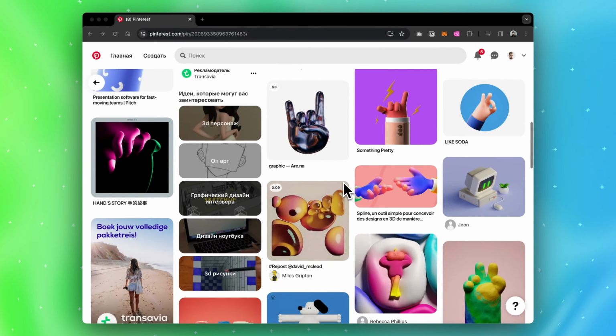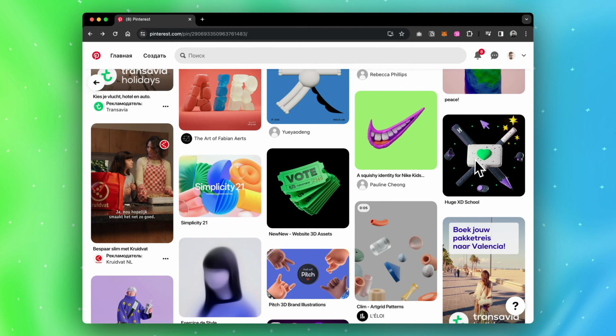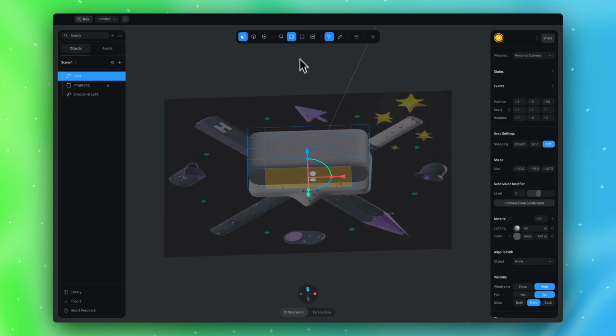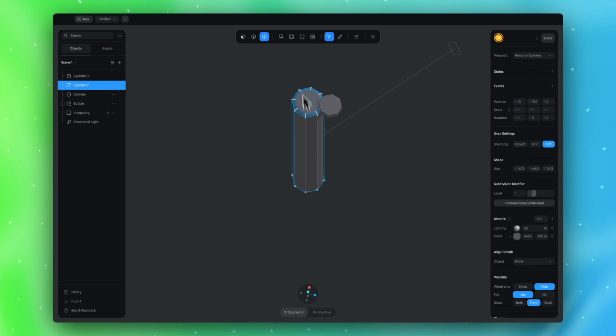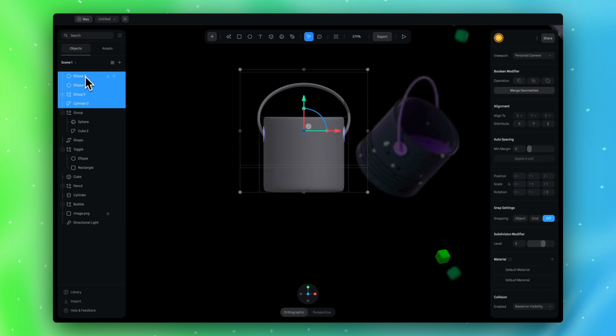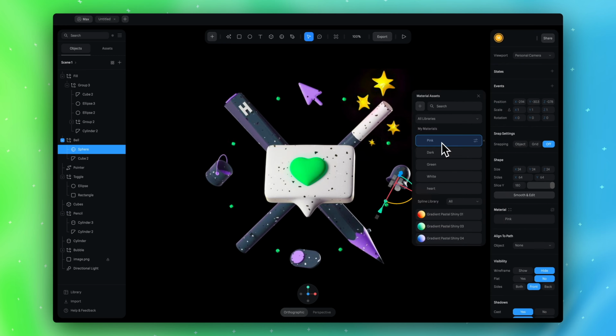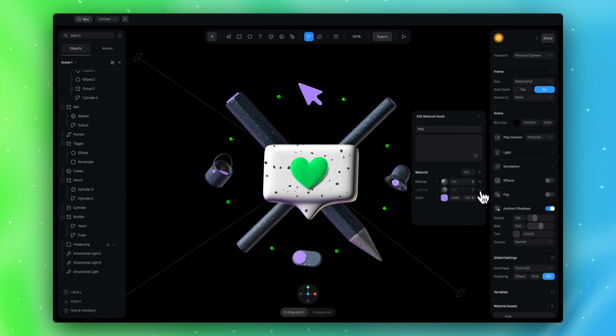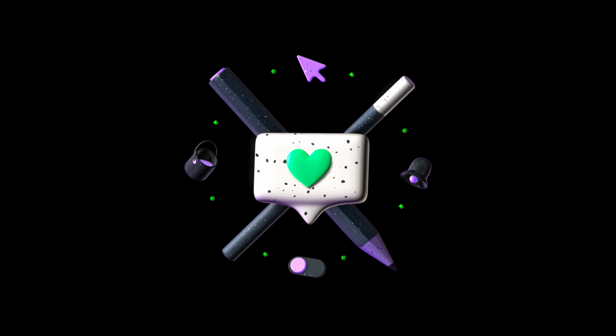Another tip here would be about repeating. I mean, repeat some work. Don't steal someone's work, but practice and try to recreate it in Spline. Open Pinterest, find some simple 3D arts which contain simple shapes and forms, and try to repeat them. Let's call it reverse engineering. While repeating, you will understand your current skill set, what you know and what you need to learn. Also, one idea can give rise to another idea. So while practicing repeating something, you can start with one idea and then switch to your own idea.